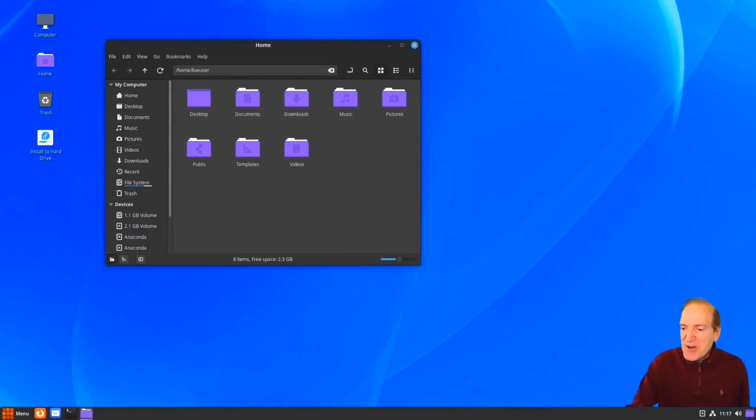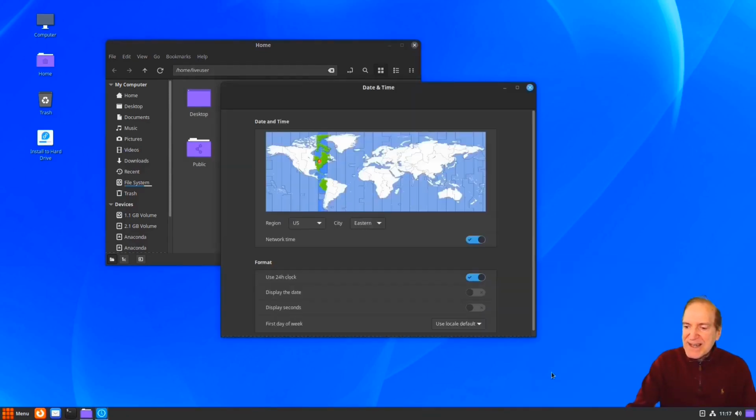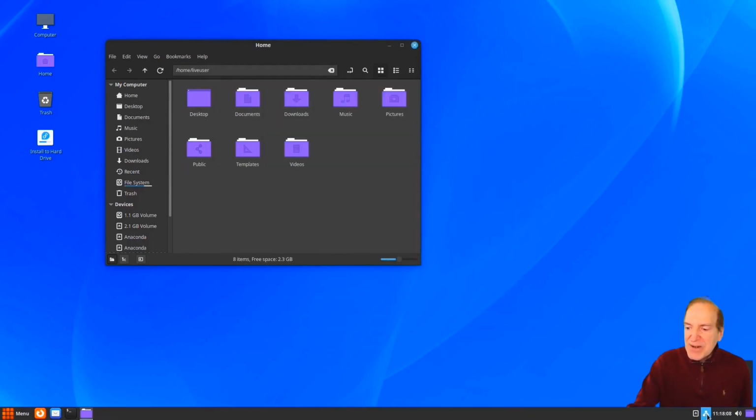And then here we have our other settings, like our clock, our sound settings there, our calendar. And if we hit our date and time, we can tweak our clock a little bit if we wanted to. Like if we wanted to show seconds, then we can select that, and there we have that going on. So that's pretty nice. And then our network settings. So that's kind of where those basic settings are. And typically I leave those pretty much at default. I do like the seconds showing though on the clock. So that's something I typically adjust for myself. And so that's the Cinnamon environment.